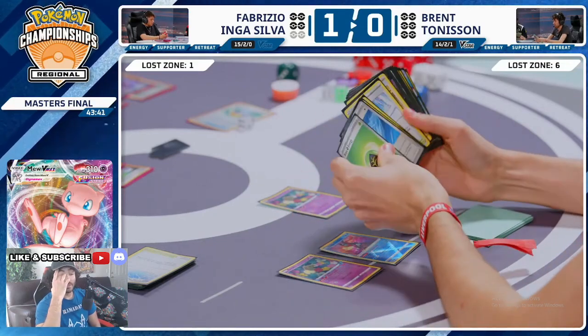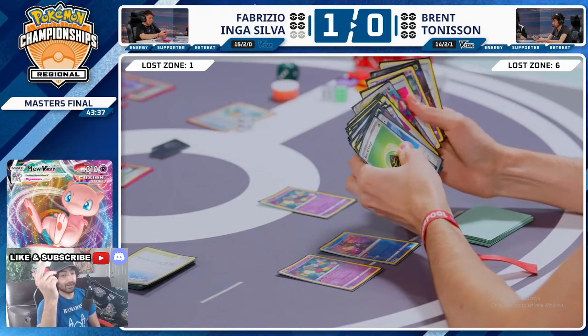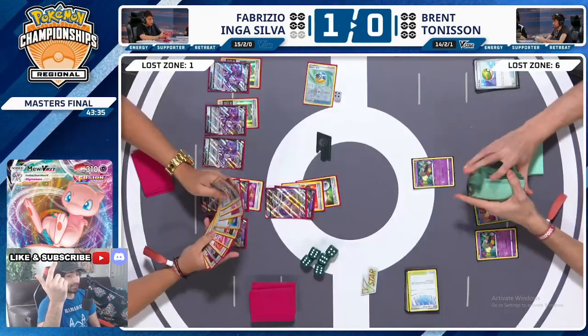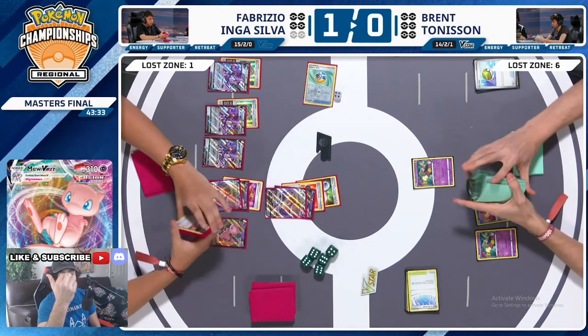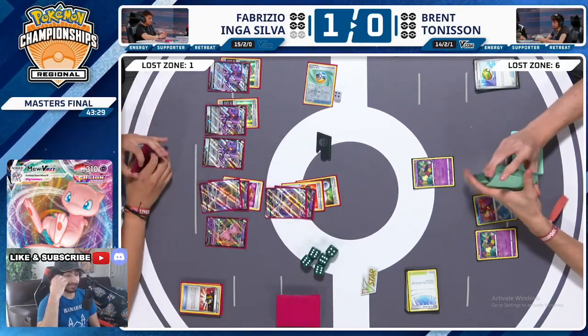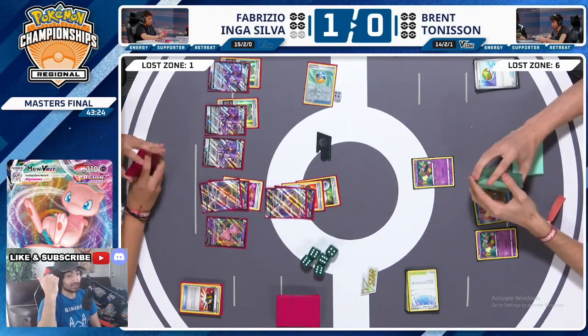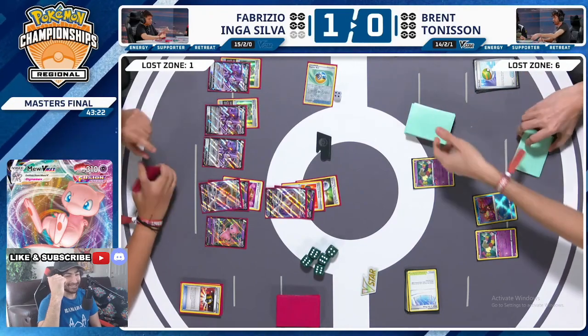Man, this Brent is so far behind. Never picked up any Greninjas, no Colress. His Flower Selecting is getting him energies. It's literally such a bad position to be in. I'm feeling bad for Brent. I mean, I can see he's a little bit shaky. He's like, this deck doesn't work like this. This deck never did this to me. Why is it doing this in the finals?